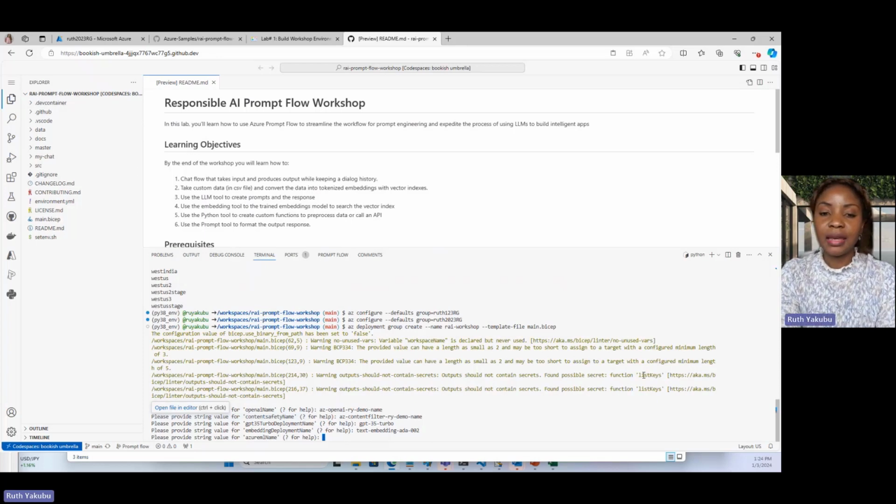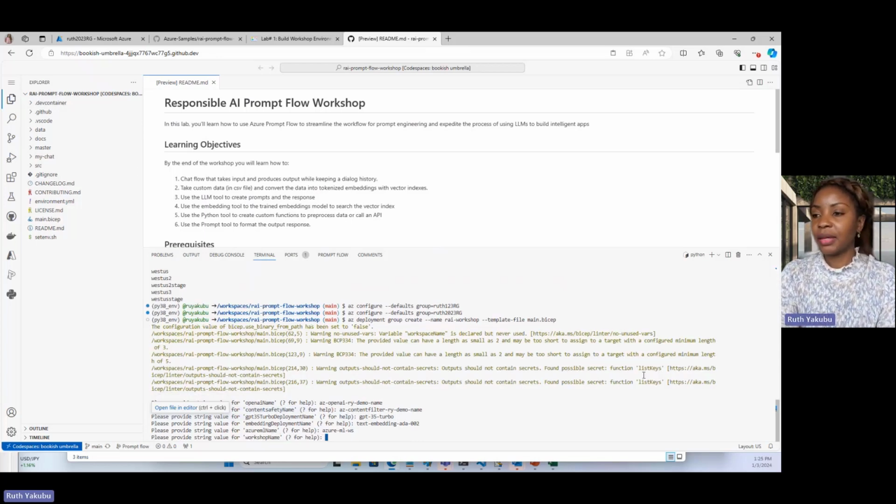The next thing it's asking for is the Azure machine learning name. So let's see. Give it Azure MLWS. Then for the workshop, I'm going to give it RAI work job.